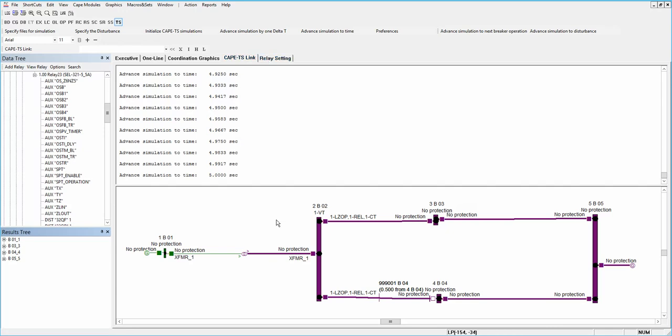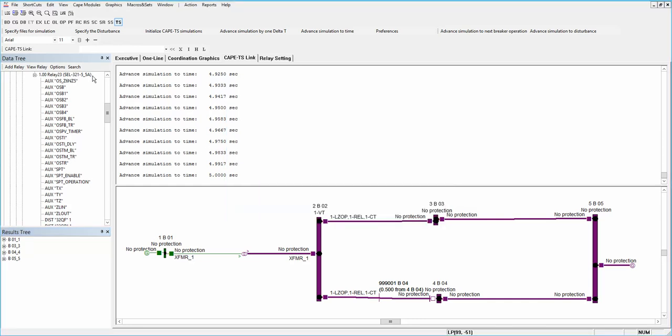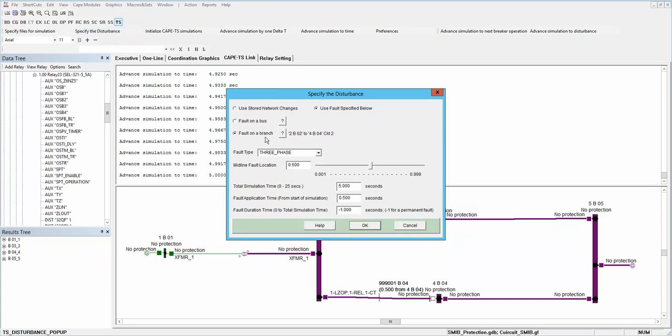Right now we study the transient stability by linking the CAPE software and PSSE. We should provide different input files for CAPE TS, such as a load flow file, a snapshot file, and a bus and branch mapping file. Then we should define the fault type, fault location, and the contingency applying the fault.